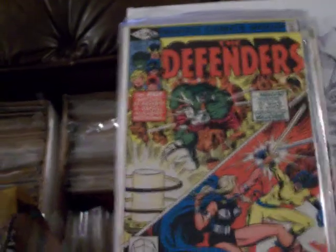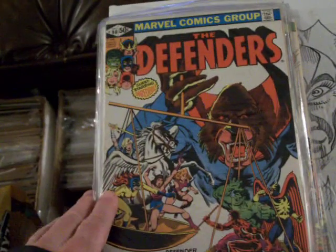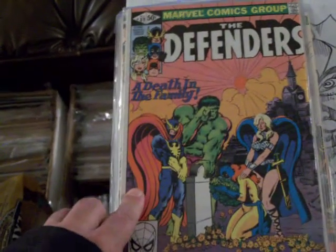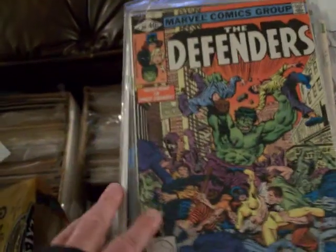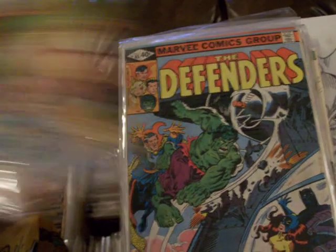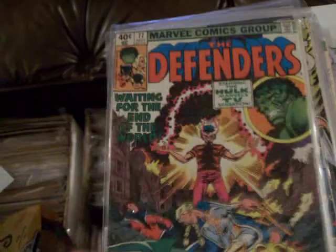There's Defenders 91 with the Cat and Valkyrie, and Daredevil's in it. There's number 90. Number 89 — one of the characters dies. Number 88. Jumping back to 82. 87. This is part one of the Defenders because there's a lot of them. There's number 86, from graphic-illusion.com. 85. 82. 79. 77. And 76.